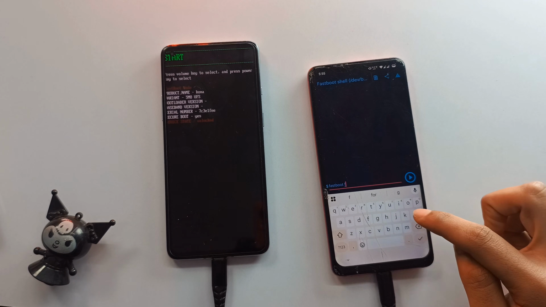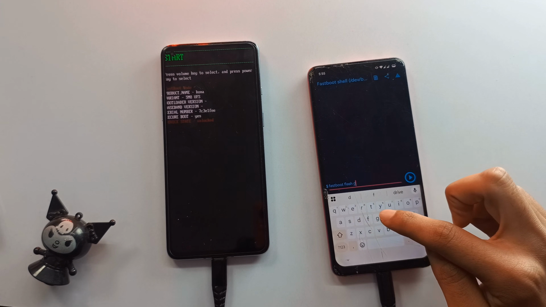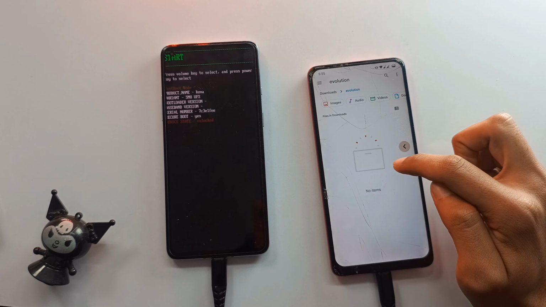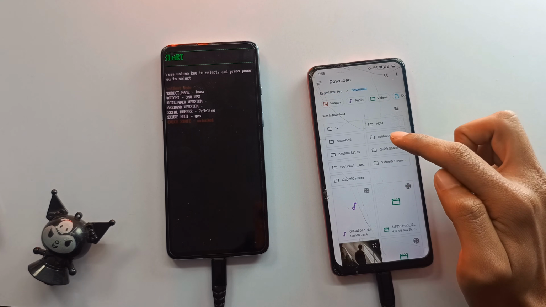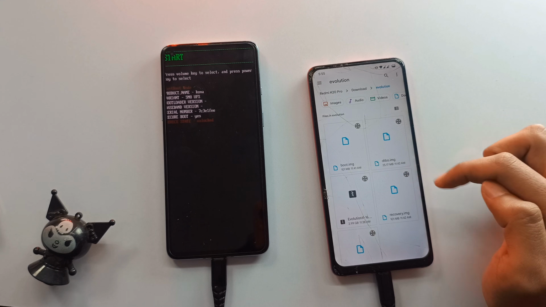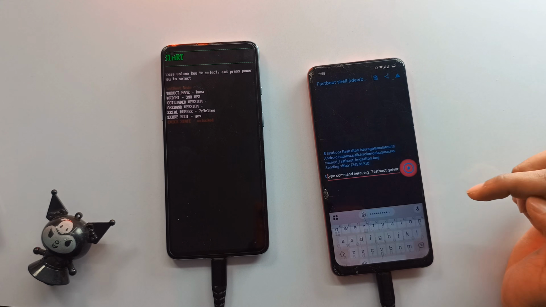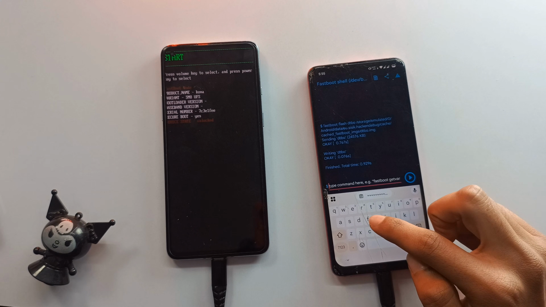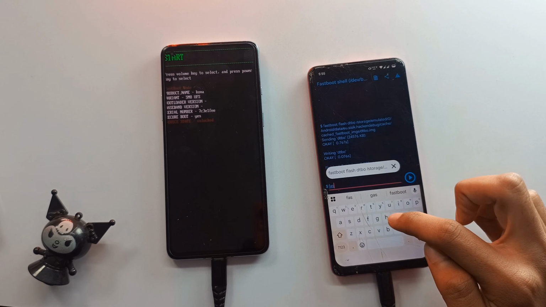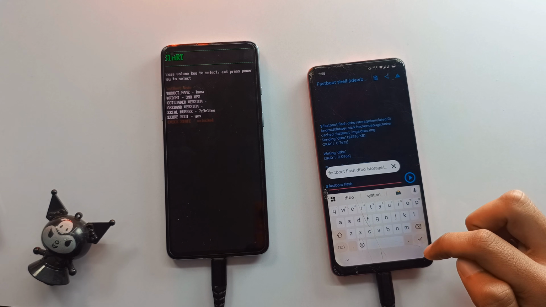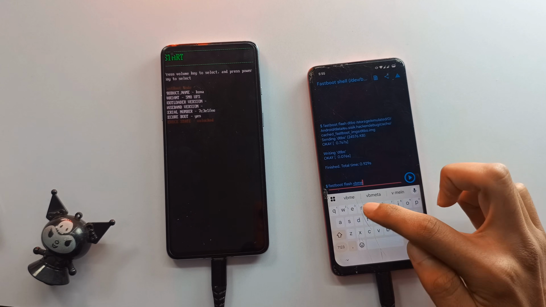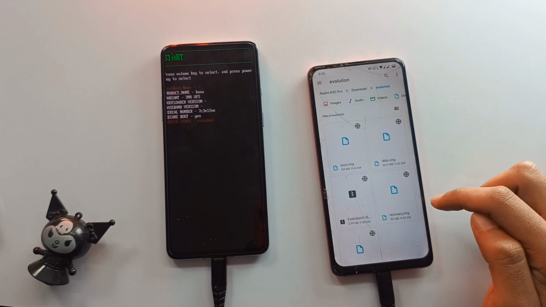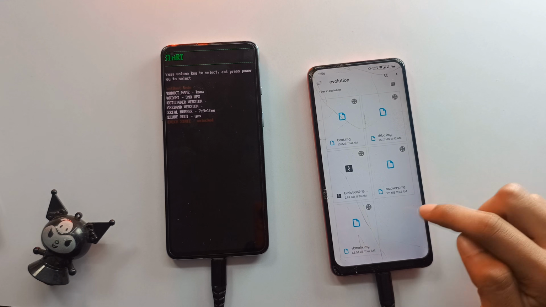The app is essentially executing fastboot flash boot and select boot.img file, hit enter. You'll see the progress bar moving, and once it hits 100%, done. Next up is the DTBO image. Here, we're running fastboot flash DTBO and select dtbo.img file. This handles the device tree overlays, ensuring the hardware talks to the software correctly.